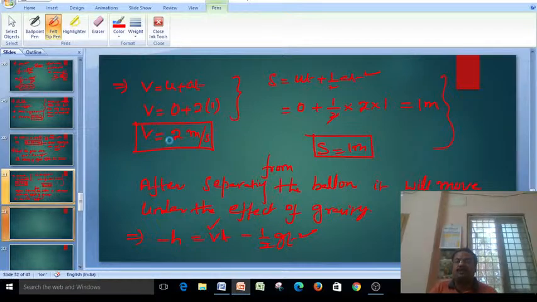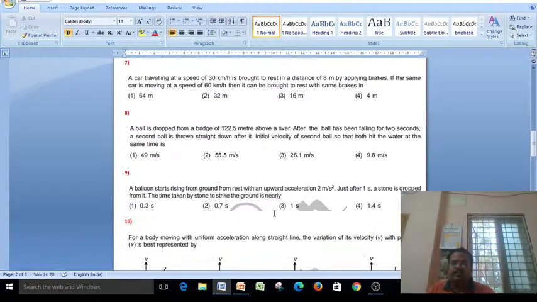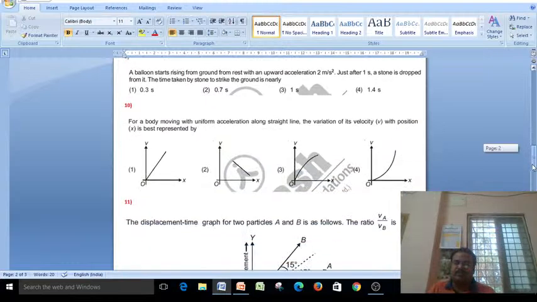So now you have to substitute all the values. Minus 1 is equal to, means height h is 1 meter, 2t minus 4.9, means 1 by 2 into 9.8. When you cancel this, you will get 4.9 into t square. Now 4.9 t square minus 2t minus 1 is equal to 0. When you apply the quadratic equation, you will get the time value. Then you will get t is equal to 0.7 seconds. I got 0.7 seconds here, that is the answer. So I hope you understood, right?